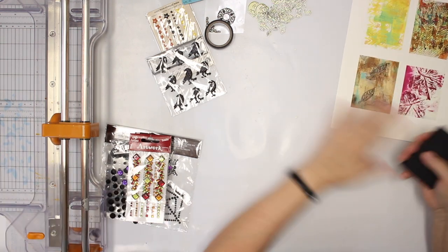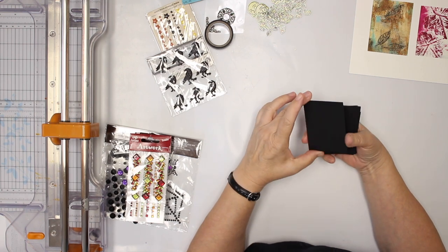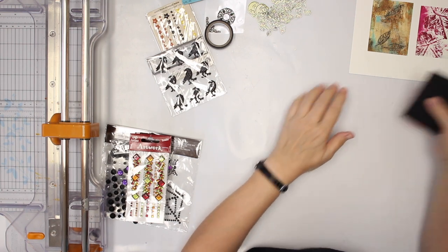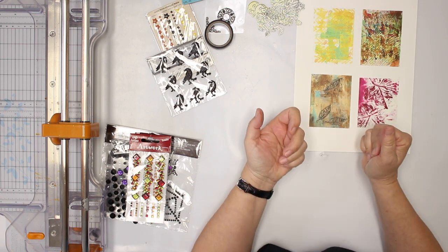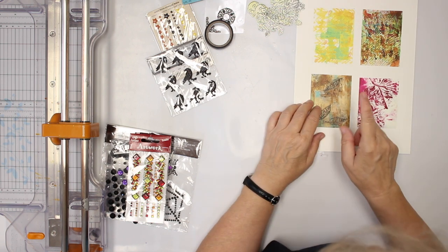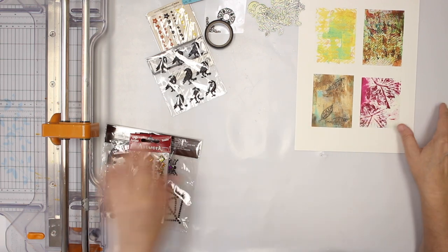I usually have a black background, so those are 2.5 by 3.5. I just kind of like this border around, so I'm going to cut those to 2 1/4 by 3 1/4.